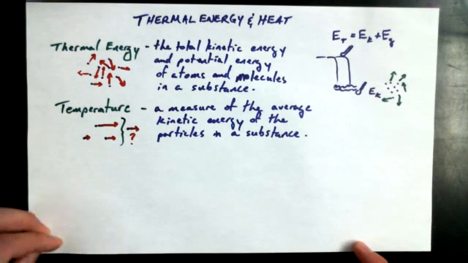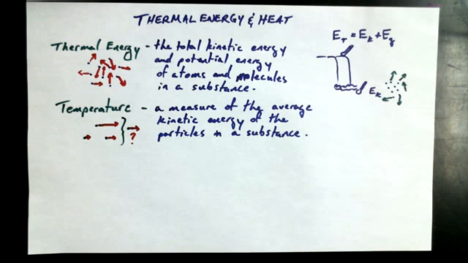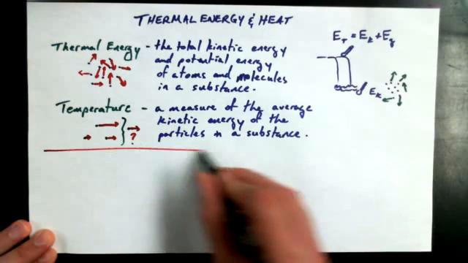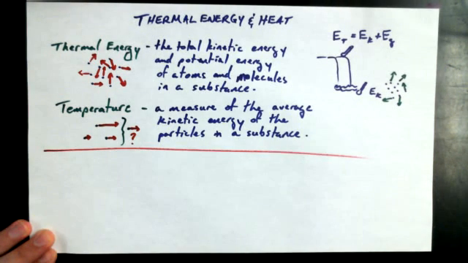If I take a look at a glass of water, maybe some of the particles are moving very, very quickly. Maybe some of them are moving very, very slowly. And on average, what's the average speed? Well, the average speed is going to tell me something about the temperature. If it does have to do with motion, there's actually a few ways to measure temperature.